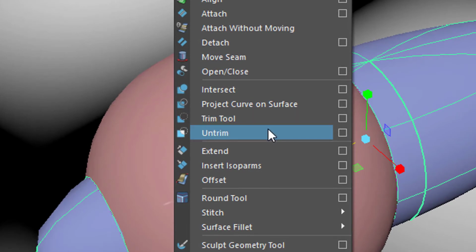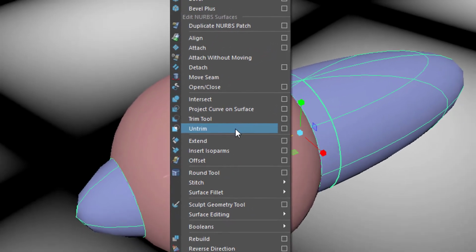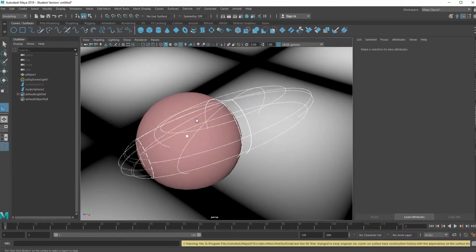So you can untrim any NURBS surface at any time, because the NURBS surface actually cannot be trimmed. It just pretends to be trimmed. So when you untrim it, you basically restore the optical look of the original surface. Too complicated? Never mind.